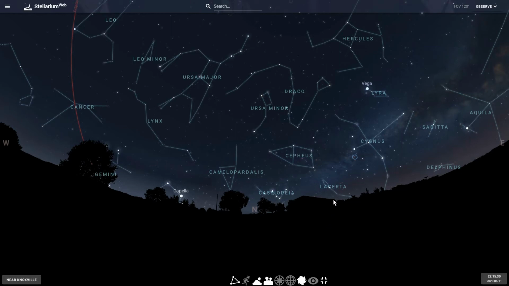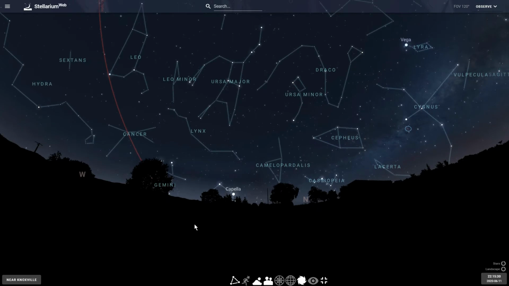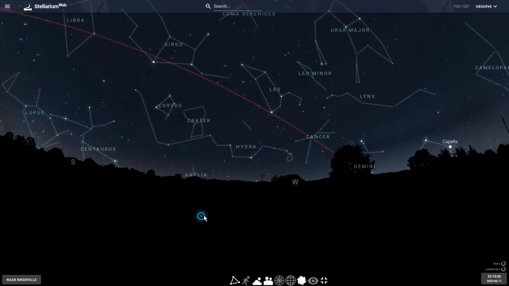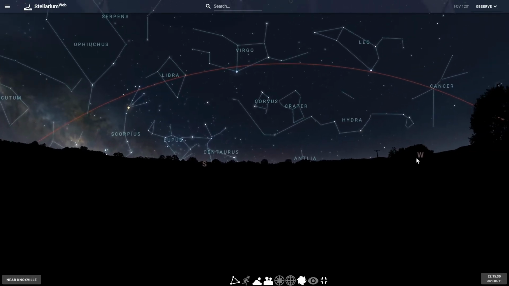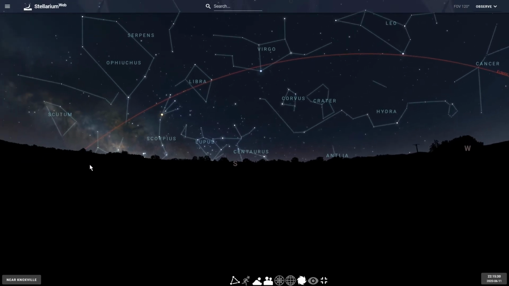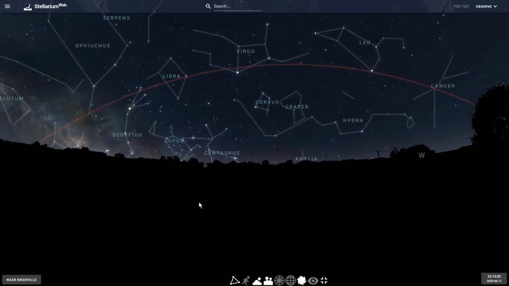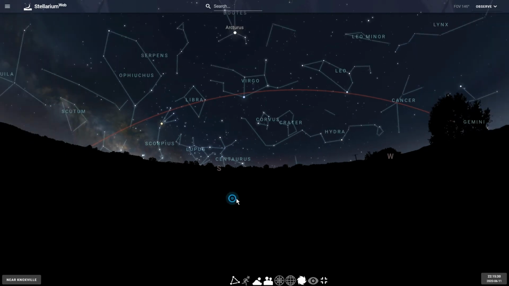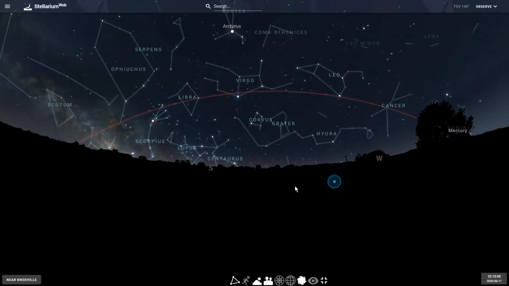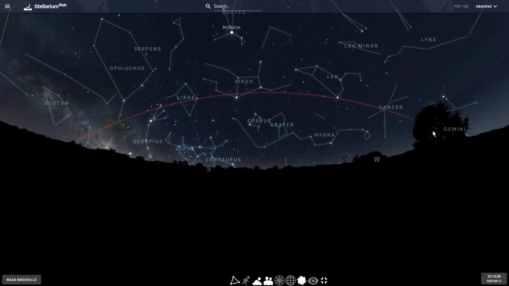Okay, let's go up here and look at our sky view up here. If you notice here, we're looking north. Well, your ecliptic and your planets, the moon, all will tend to be to the south. So I'm left clicking with my mouse and just dragging it across till I come up. Now I'm looking due south. Here's due south. Looking, this is west, and east is on over here. It's a little bit off or out of our view. We can zoom in and out by scrolling the wheel, and so I can zoom out enough so I can get east to west in there. But I mainly am interested in the ecliptic here.